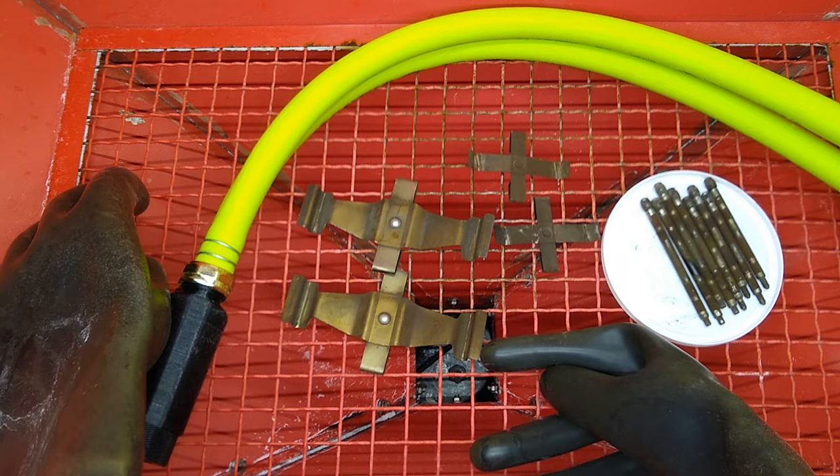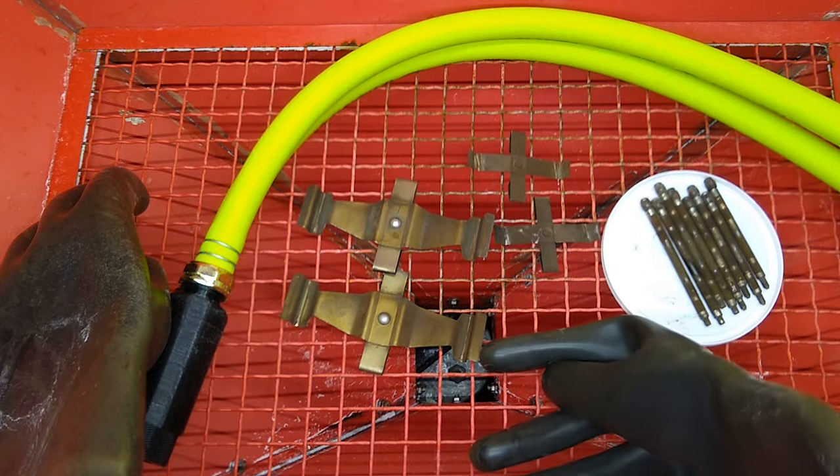All right, guys, we're going to get started by using the extra fine glass bead media. And I'm going to lower the pressure to about 30 PSI because I don't want to strip the finish off those parts. So 30 PSI should be good for cleaning. I'm pretty sure that these parts are coated with something, so I don't want to remove that coating, otherwise it'll just rust. Now this is the version 3 nozzle with an 8mm tip that we're going to be trying out. So let me turn on the vacuum and the water pump and we'll get started.